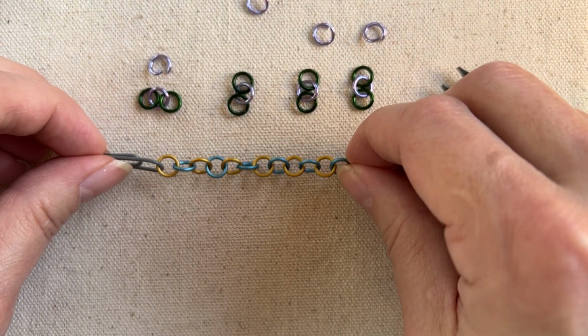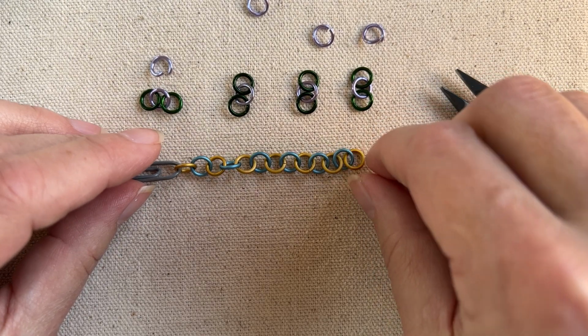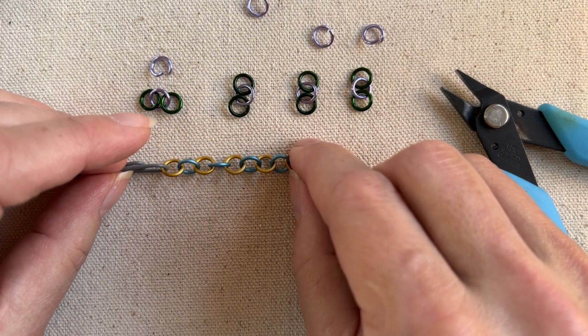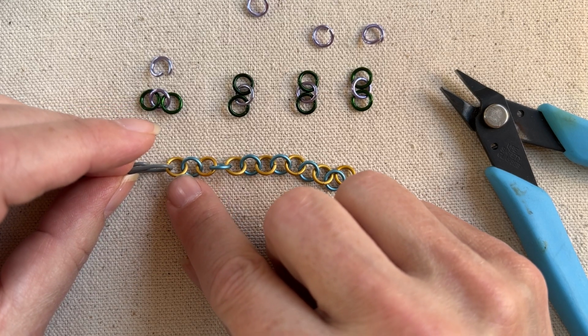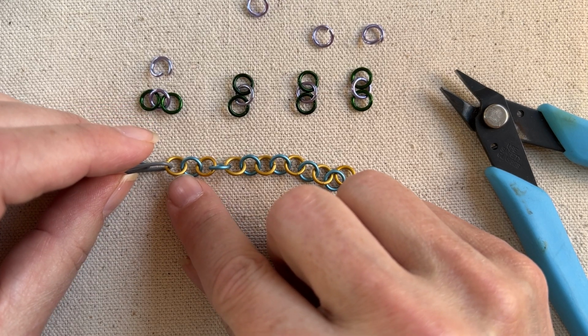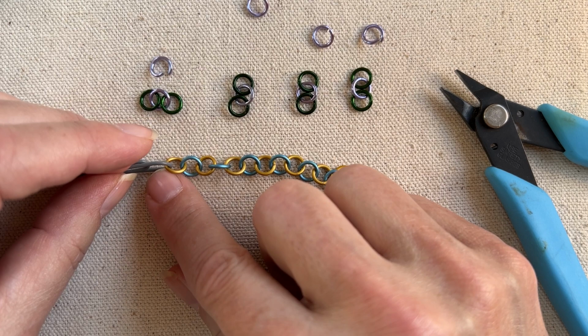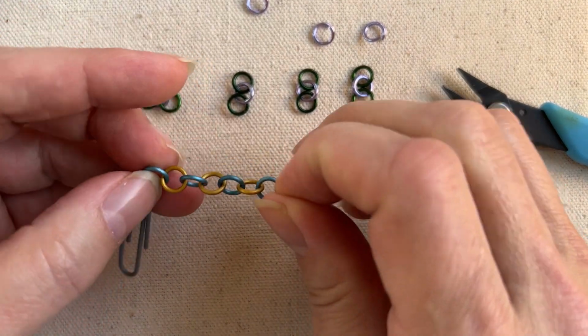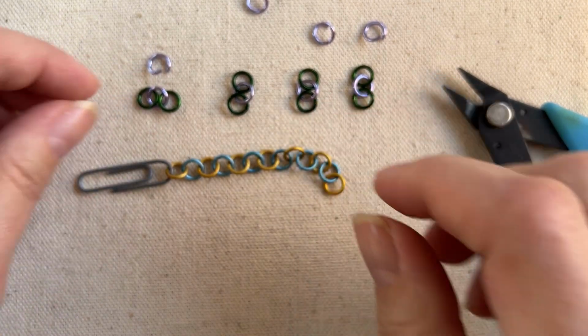So basically what we're going to do, this contrasting color, I want you to keep in mind that I always start with an extra ring at the front. And this just makes it easier to get in there. I've got the paper clip attached to it. It's easier for me to get my hand in here and get it underneath these rings.